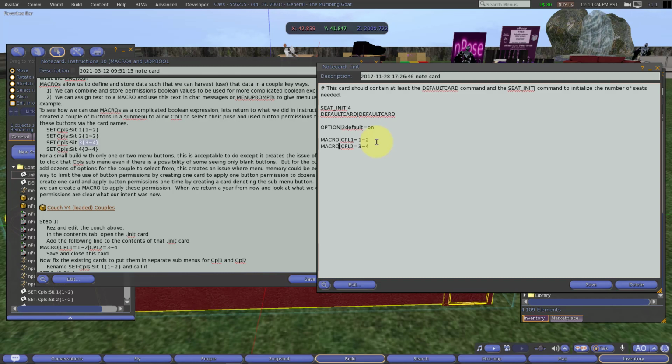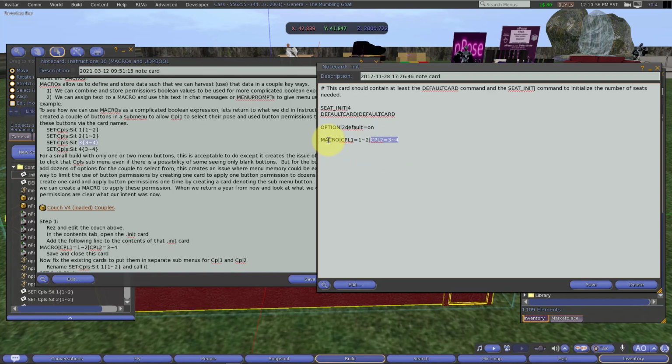So what happens is nPose is going to read this first line and send it through for processing, and then it's going to read the second line and send it through for processing, so it gets processed twice. But if we do away with those and put them both in the same line, it's only going to send this line once, and it will process this one, and then it will also process that one.